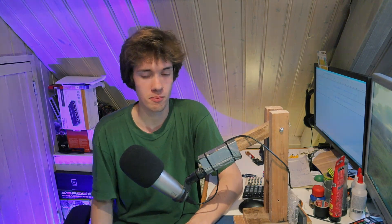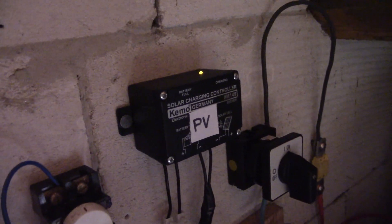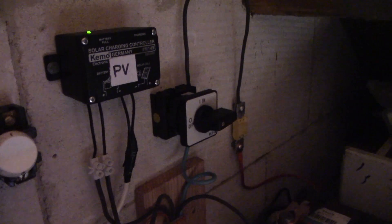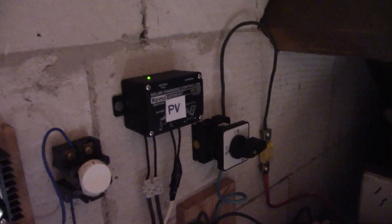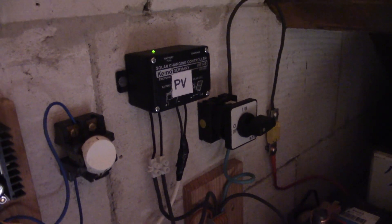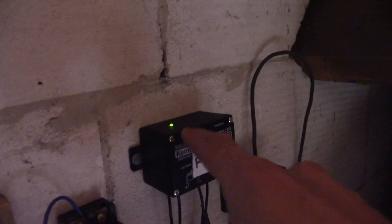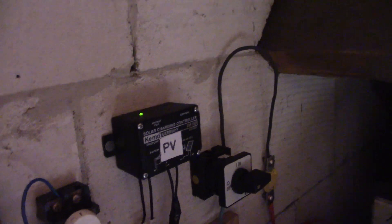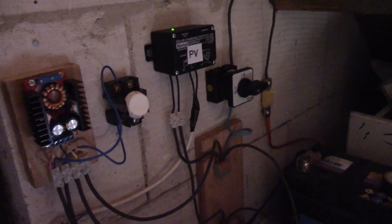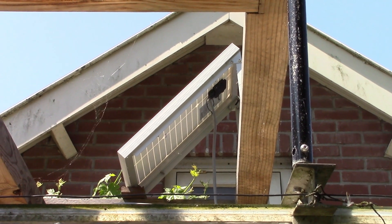Here's how it went. Step one: this is the back-end system attached to the solar panel, particularly this charge controller right here. We can turn off the entire system by operating this switch. Right now the solar panel — and also the wind turbine, though it's not really windy today — it's all turned off, so we're no longer drawing any power from the solar panel, except for maybe powering this tiny little LED right here.